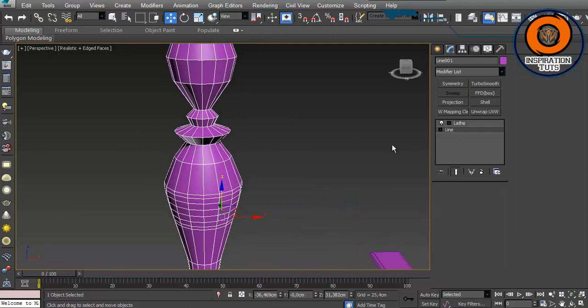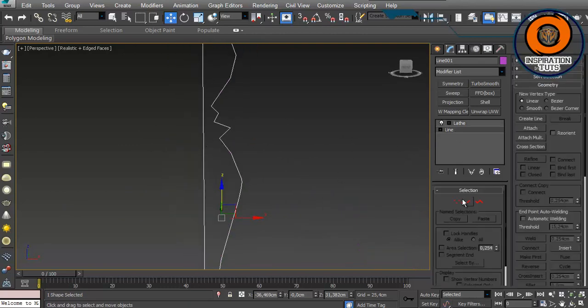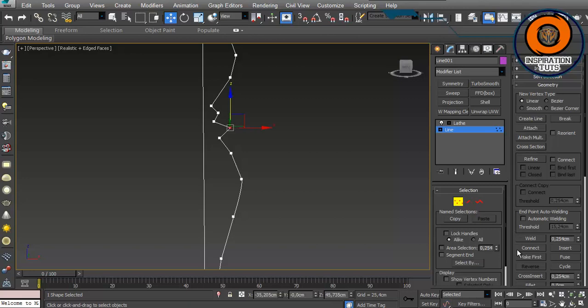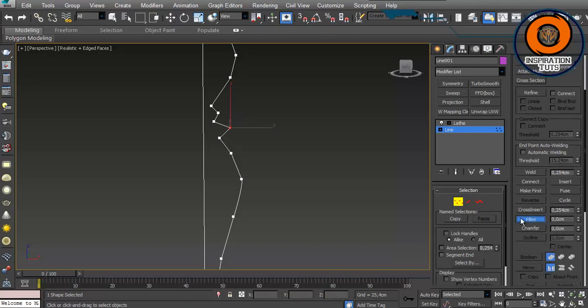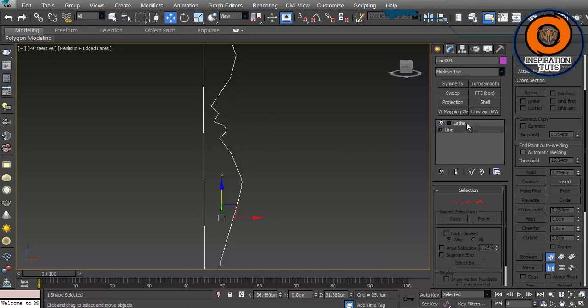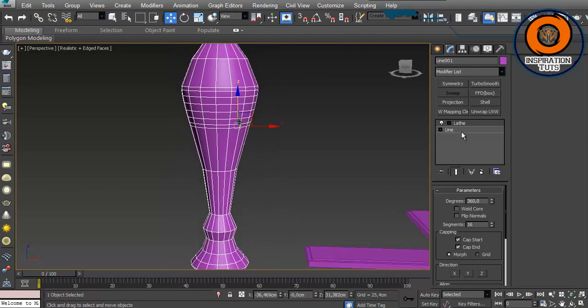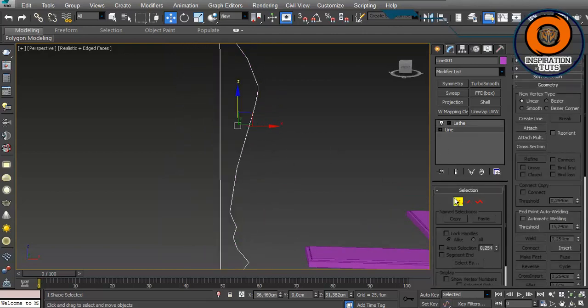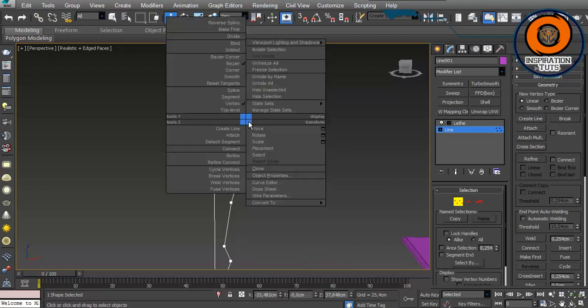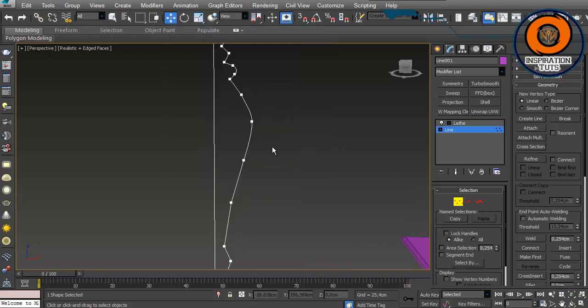So probably we're gonna modify this line a little bit, because this one here seems to be sharp. So we're gonna go to a fillet here, and we're gonna make it a little bit less sharp. Alright, so go back to the modifier, and as you can see here, there are some good things going on here. And maybe we're gonna convert this one to a smooth one.